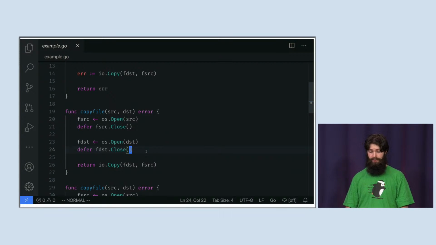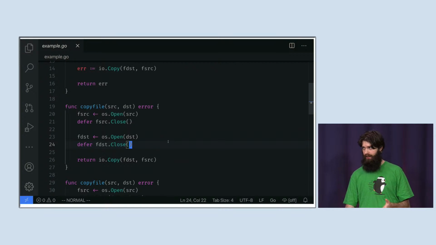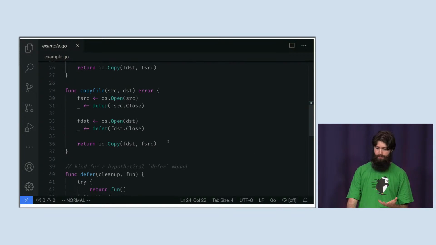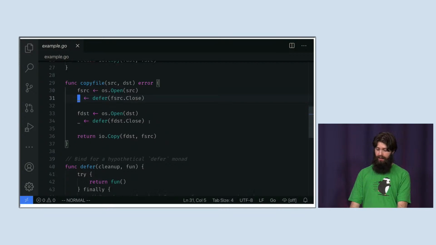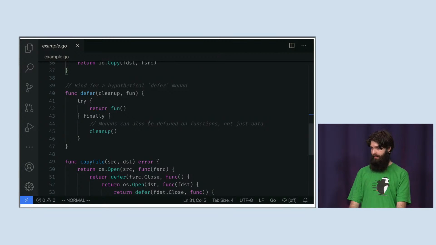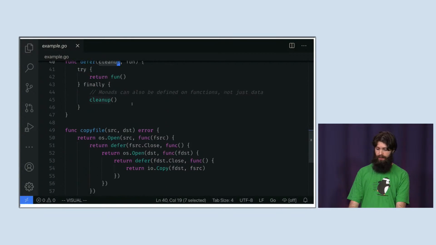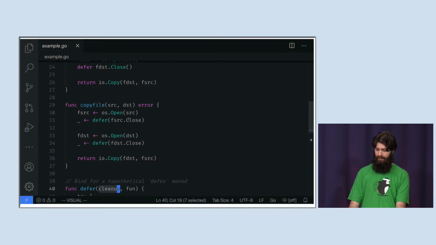It still has this defer, right? Because it's Go. But in a pure monadic language, you wouldn't have defers either, because that's weird. Instead, you would have something like this. You could do the defer, but you would do it in such a way using some sort of monad. So you would call a function, apply it using do notation, but ignore the return value because we don't care, and so on and so forth. And that function would probably look something like this. The first value is the value that we actually get here, close.